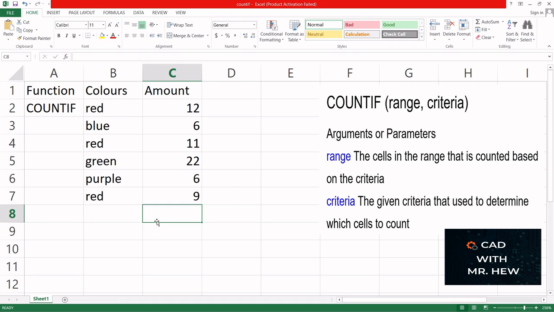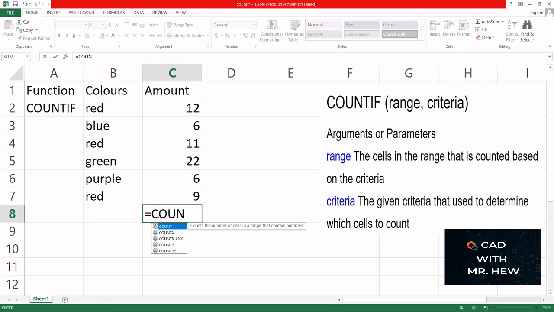So let us use the COUNTIF function now. To use a function or a formula, you have to type an equal sign first, all right? Then we're going to type COUNTIF, open bracket, and the range, which is the first parameter, would be this cell C2.